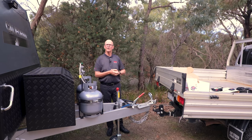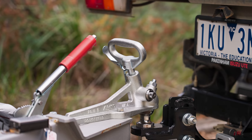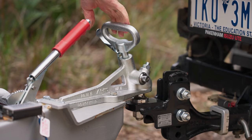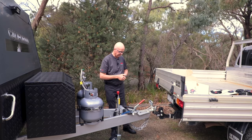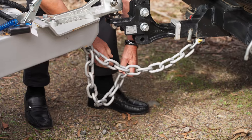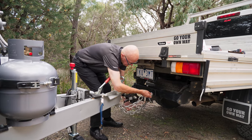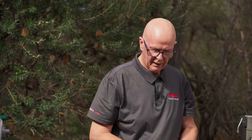Okay, so we're in front of the van now. We're going to do a quick hitch-up and I'll show you how the ESC connects and what it should look like. Just general stuff when you're hitching up: as you're lowering your tow ball down, ensure that your coupling has properly engaged on the ball and always remember to release the safety trigger on your coupling — very, very important. Next thing we need to do is connect up our safety chains, and we certainly recommend you cross the chains for added security. Now, if your trailer is above two tonne in mass, it will have a breakaway system and that needs to be connected.